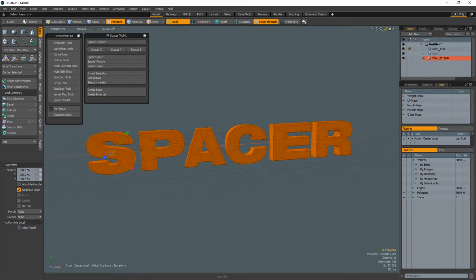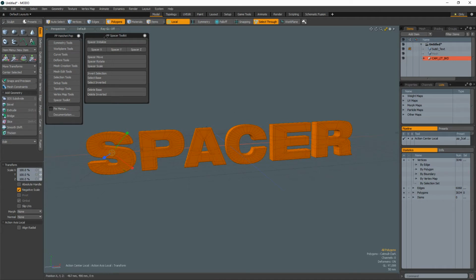It is important you select the correct axis. These three tools set up the core functionality of the Spacer Toolkit, and it's important that you select the correct one to get desirable results. Depending on what axis your geometry is lined up in will determine which of the three options you choose. If your geometry is running up and down through the Y-axis, then you choose Spacer Y. If your geometry is lined up across the X-axis, you choose Spacer X. And if your geometry is placed down the Z-axis, then you choose Spacer Z. It's important that you only click one of these options per mesh item.